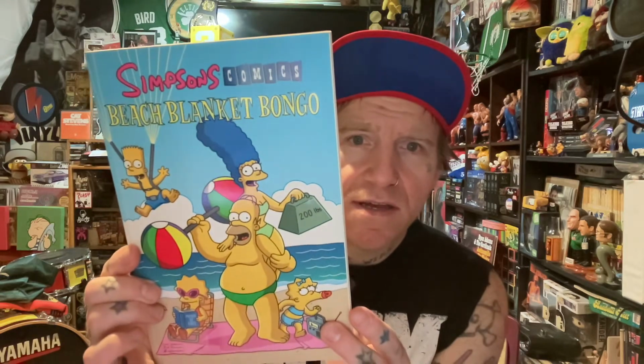John sent these just boxes upon boxes. And I was like, man, John, you went through the whole house and you packed up the whole house and sent it down this way. It's always appreciated. It's always exciting to see what John has scooped out of his place and found. The first thing in this box, he put these Simpson comic books, which are just so cool.